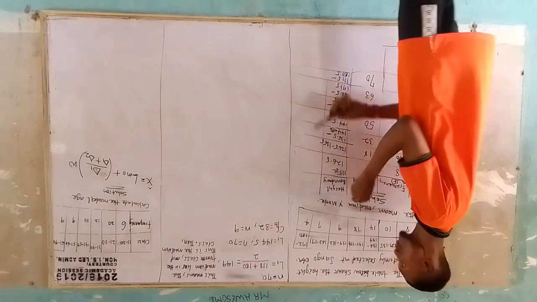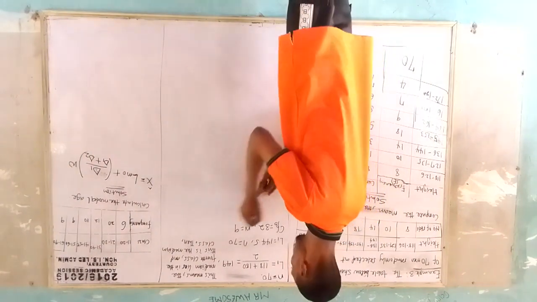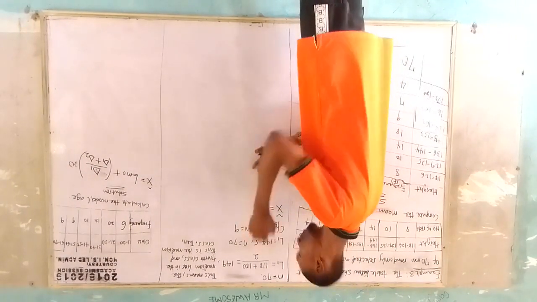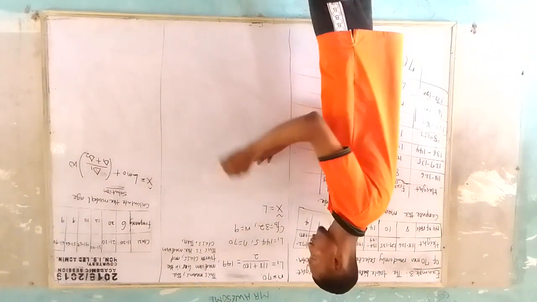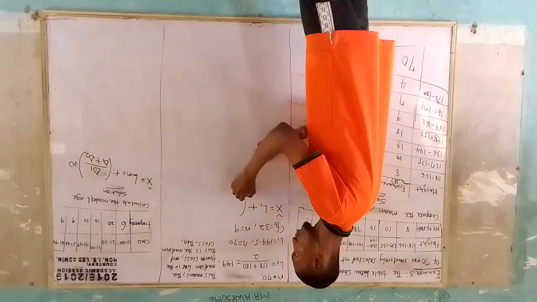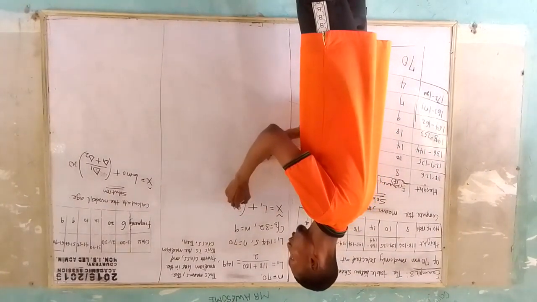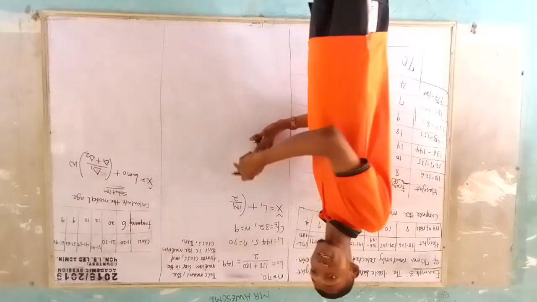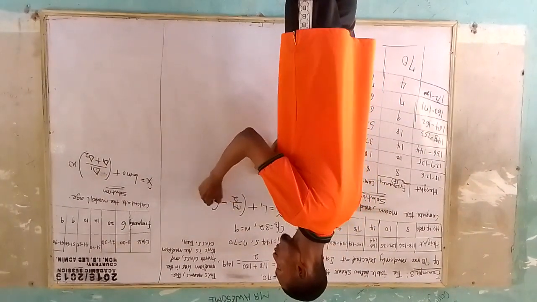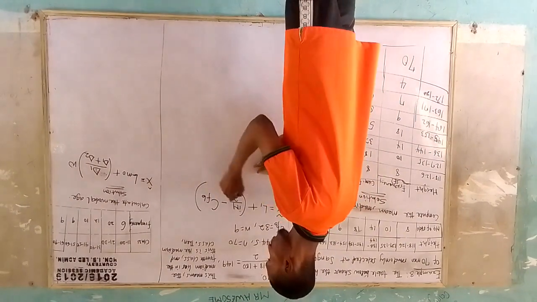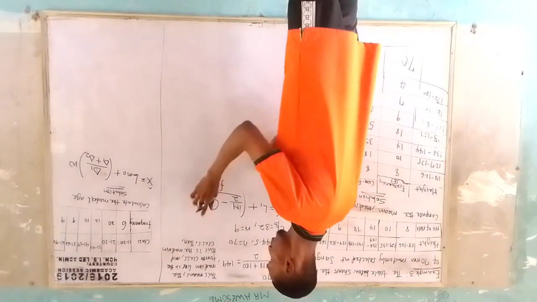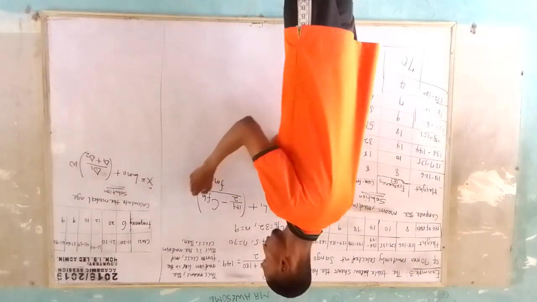Now we need to write the median formula. So what is the formula for the median? Lower class boundary of the median class, plus N over 2, where for median it is over 2, percentile over 100, decile over 10, minus cumulative frequency before the median class, over frequency of the median class.